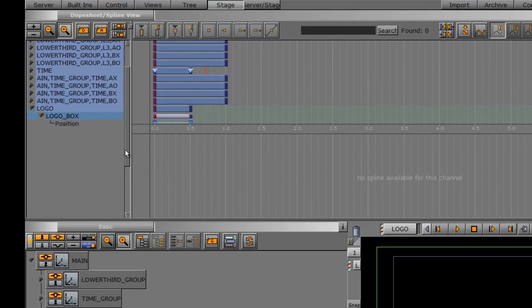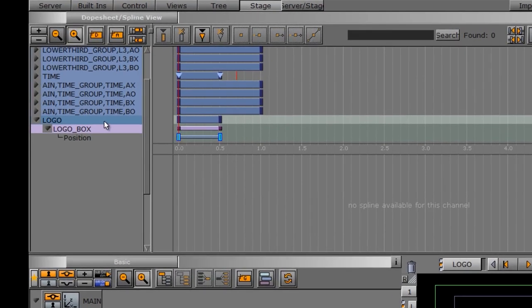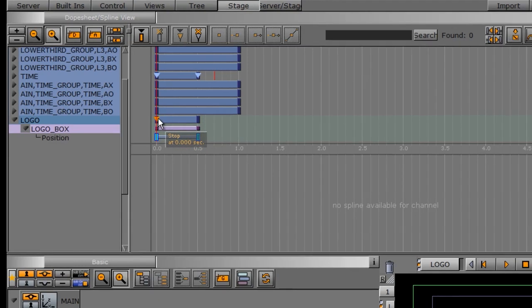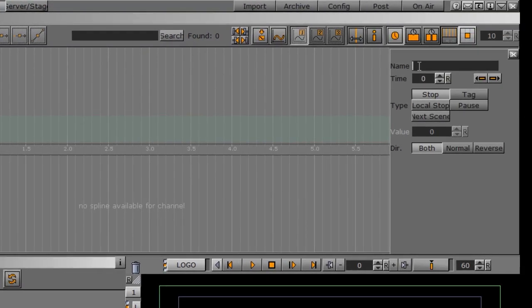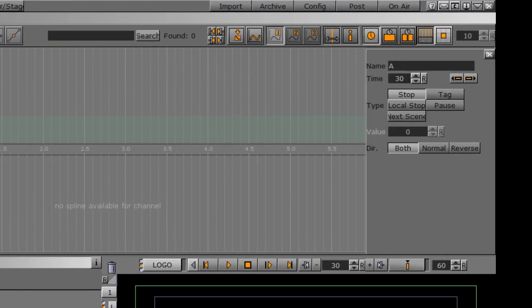So now that we have the director set up, we need to set our stop points. Same process as before. I'm going to highlight my director, adjust my timeline to 0, click add stop. My first stop point is in the out state or out position, so I'm going to name this stop point capital O. I'm going to advance my timeline to where it's in, add my stop point right there, click on that stop point, and name this one A.